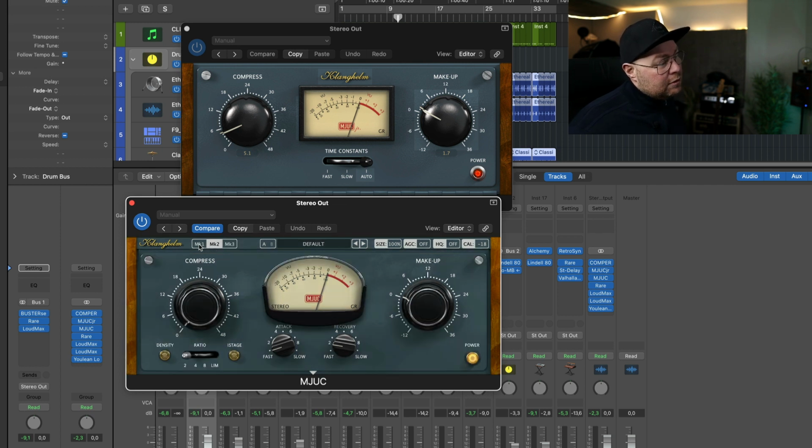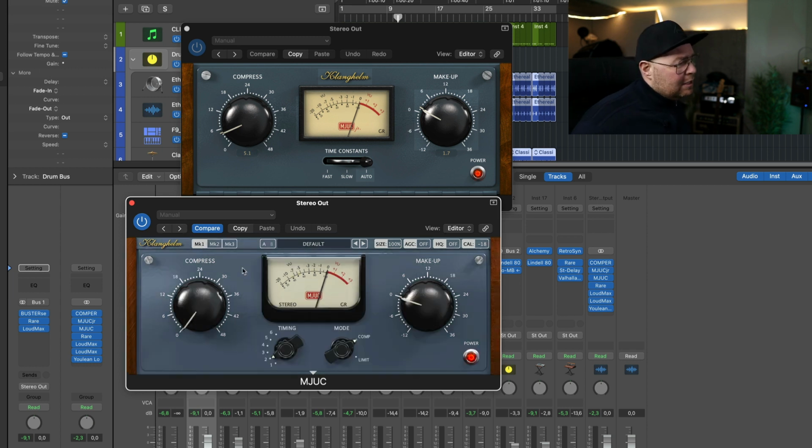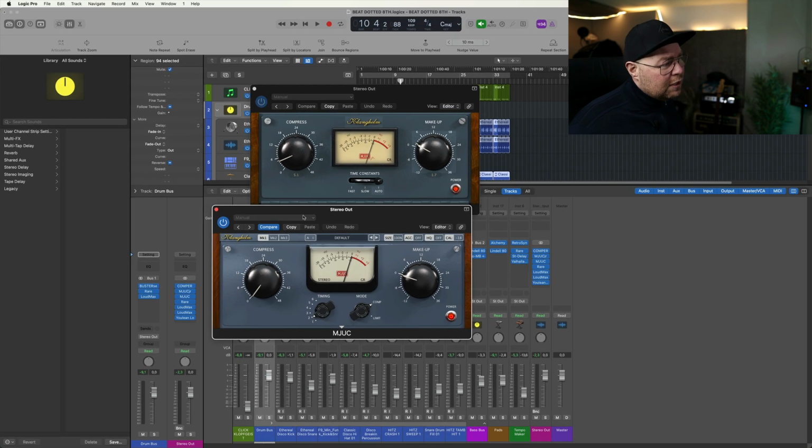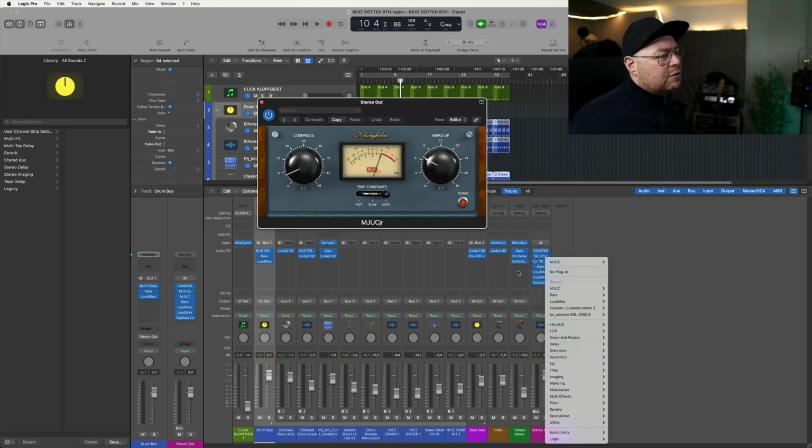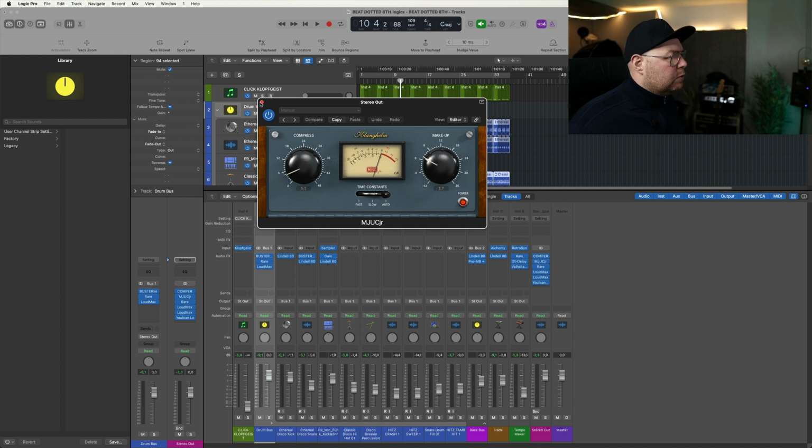This looks like kind of a stay level compressor. I don't know what this one is. Perhaps like an 1176. This is kind of 670 Fairchild-ish. But this actually, it does kind of what I do with the Big Brother. It's just ever so slightly tapping the transient. Let's listen to what's going on.